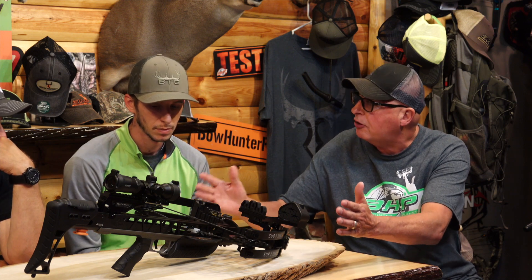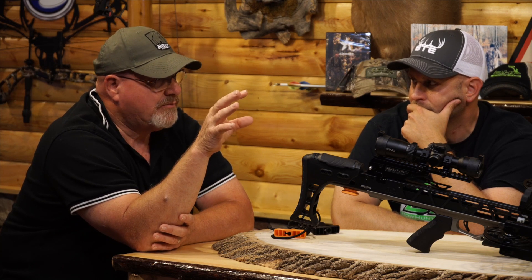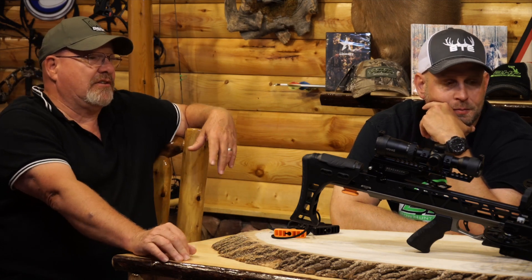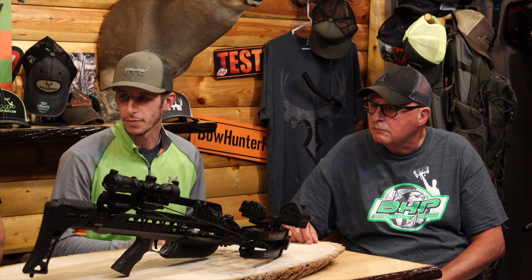Something a lot of crossbow hunters will appreciate is how narrow this bow is — extremely narrow, easy to get in and out of the woods and your blind. The one thing I'd mention is I can see myself in wintertime with big boots on having a little trouble getting my foot into the stirrup, since it doesn't have the big stirrup you can step large hunting boots into. But I haven't tried it, so maybe it's not as bad as I think. And with the weight being adjustable, you can adjust that weight down if anyone else needs a lower weight to cock it back. It's definitely a feature-rich bow — maybe we're seeing that price point because of the technology they've hammered into it.